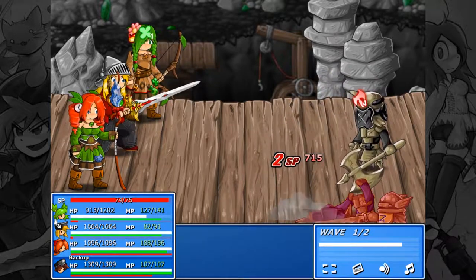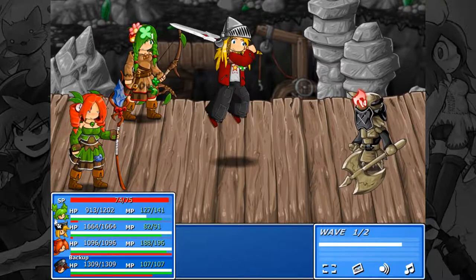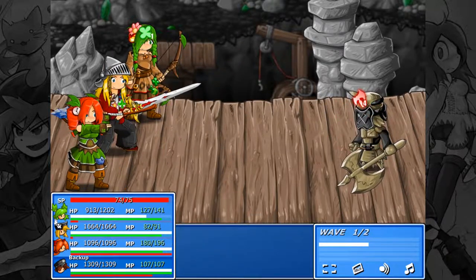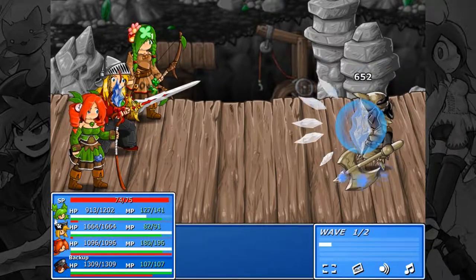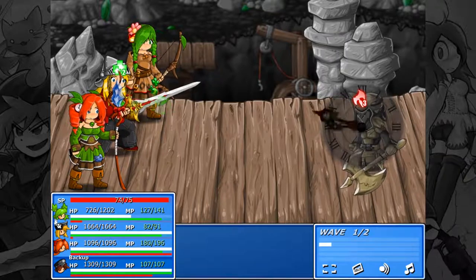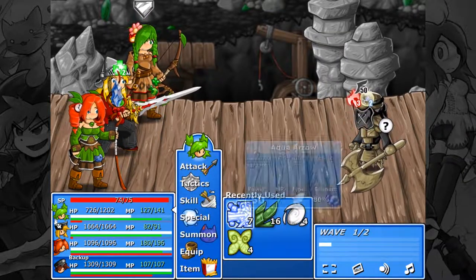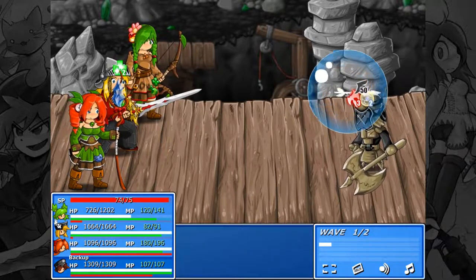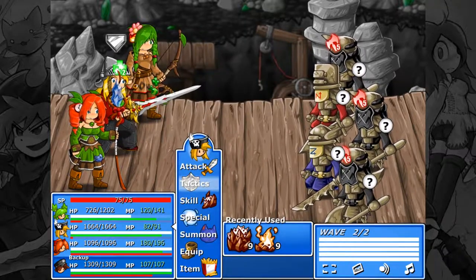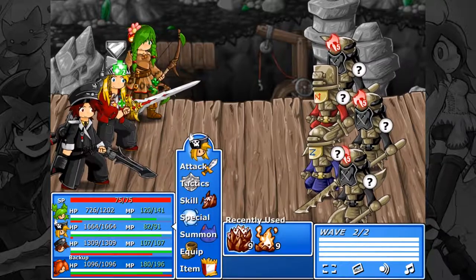Water, and actually light might be a better choice. Wish she had a light skill, but sadly she doesn't. I'm actually really surprised that he got stunned by that. I thought he was just about immune to stuns. You know what? Let's try bombing.